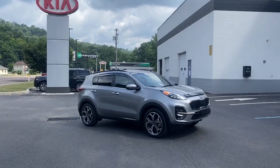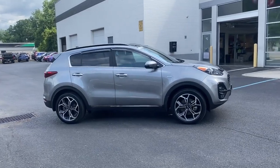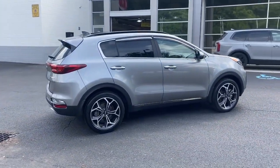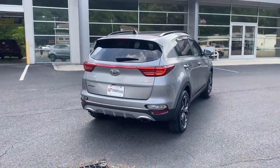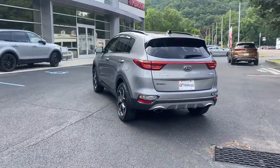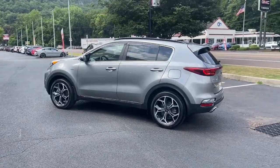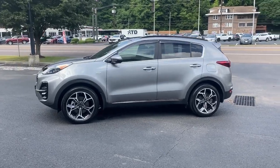Here is a wonderful 2022 Kia Sportage. With less than 10,000 miles on the odometer, this vehicle provides excellent value. Whether you're running errands or embarking on a family road trip, this sleek, can-do Sportage brings convenience, comfort, and confidence along for the ride. Available in front-wheel drive or all-wheel drive, this sophisticated, compact crossover prioritizes safety while delivering a sense of fun and adventure.